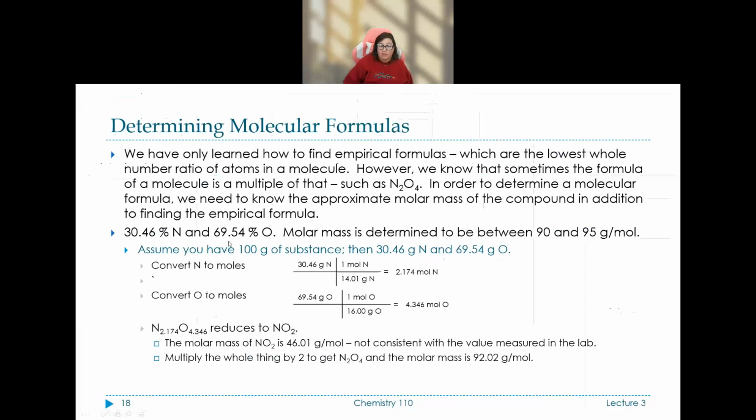Determining molecular formulas. Everything that we've done up until this point is to determine an empirical formula, the lowest whole number ratio that exists between those particular components. But we don't always want a lowest ratio. Do you remember we talked about hydrogen peroxide, H2O2? Its empirical formula is HO. But what if the material I'm dealing with is not HO, but H2O2? It might be important to know that at some points. So we need to have a way to figure this out. And we can do that.